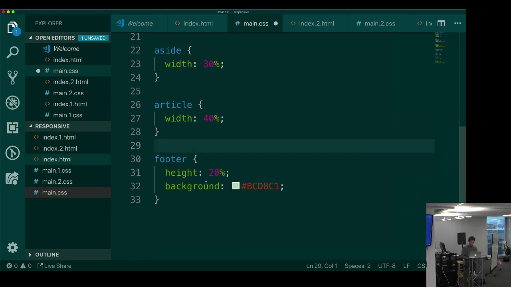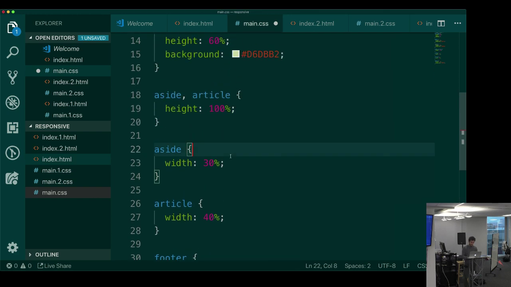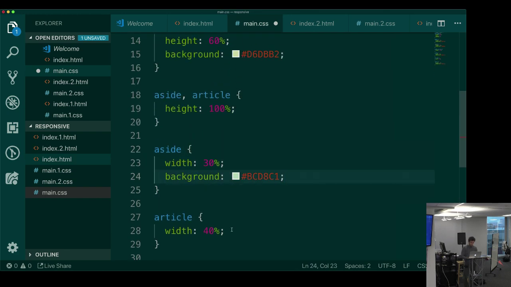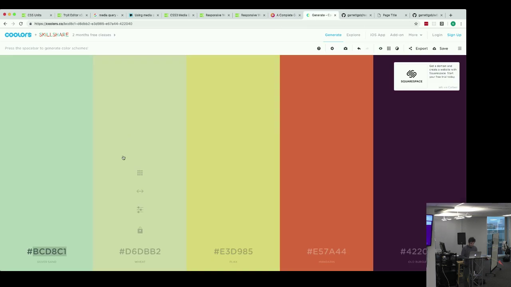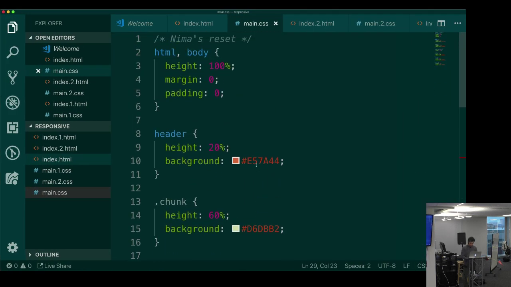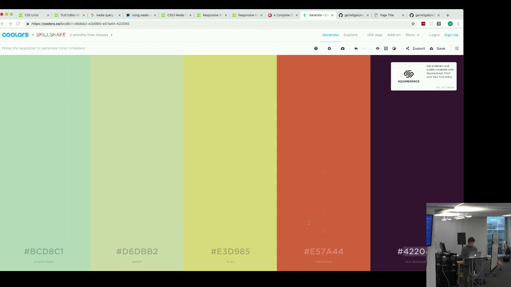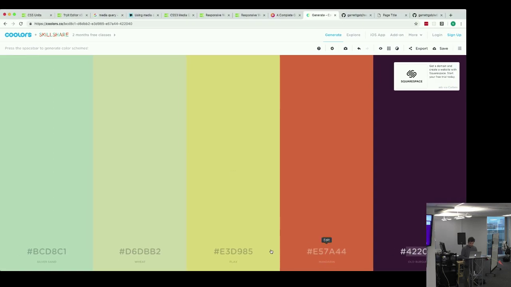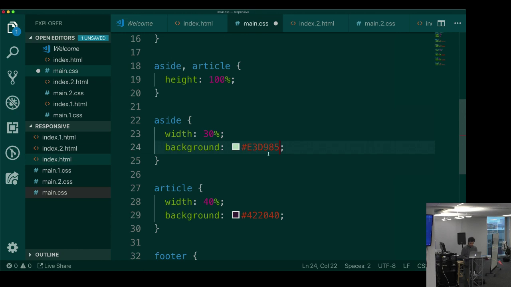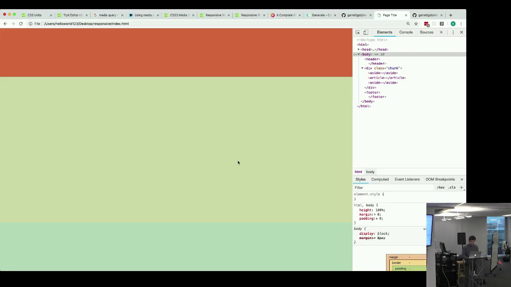And I'm going to give these nice backgrounds as well so we can also just see that those things are there. So background and background. And I'm just going to pick two more colors here. I picked silver sand, wheat. I didn't pick flax, and I didn't pick burgundy, I don't think yet. Oh no, did I? Yeah, I didn't pick flax. Cool. Just so we can tell the difference between all the elements. There you go.